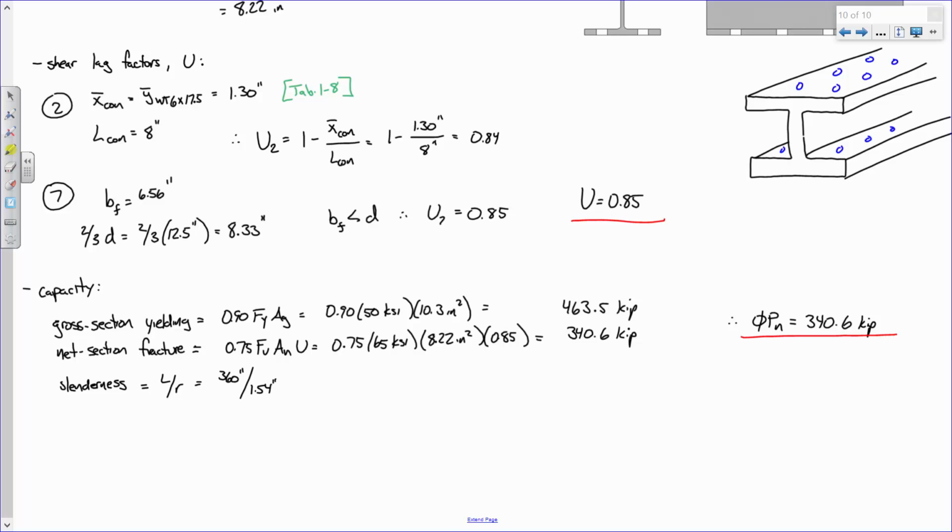What is the L over R for this section? If I put in 1.2, I would get 300. That wouldn't tell me anything. I know what the slenderness limit is. I need to know what the actual slenderness is. 233.77. So here's sort of like my design summary.